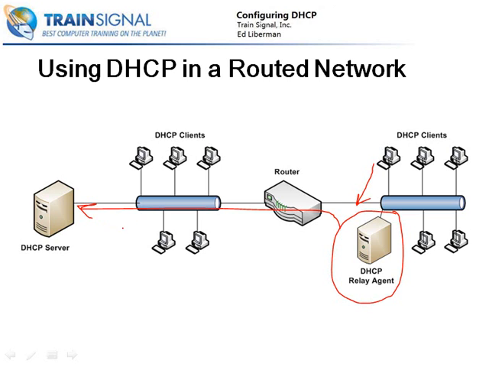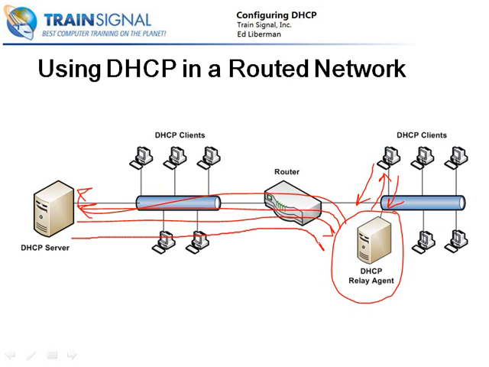So it sends that discover over to the DHCP server, who will then directly send back the offer to the relay agent, who then, of course, relays that offer out to the client. The client will then send out the request. The relay agent hears the request, sends that request over to the DHCP server. The DHCP server will then, in turn, go ahead and send back the acknowledgement, and the acknowledgement is then, of course, passed back over to the client.